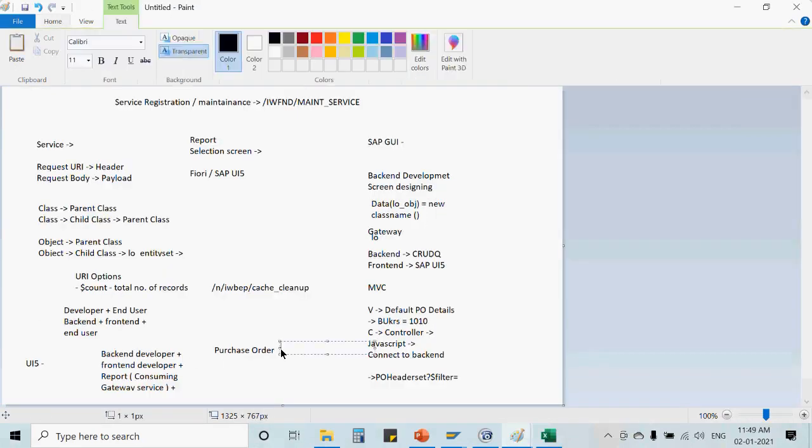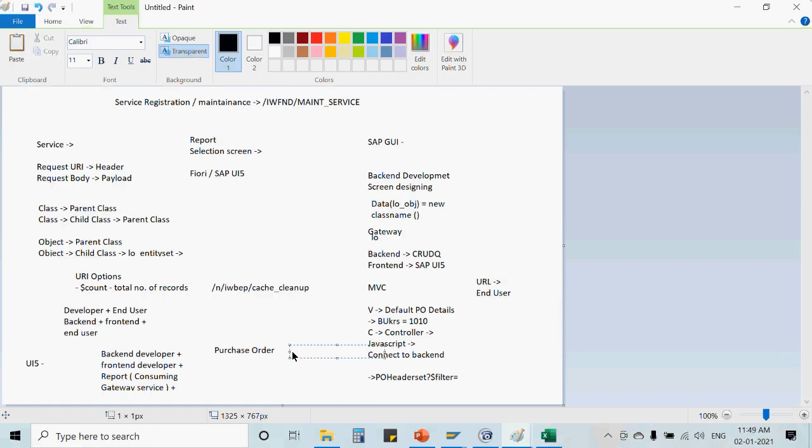After all this has been done, he will develop a UI application. This UI application will have a URL associated to it, a browser level URL. This URL will ultimately be conveyed to the end user, and this end user would be happily using that front end application and not the gateway service.